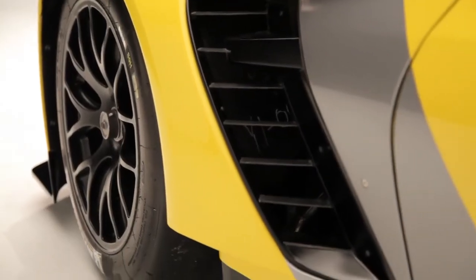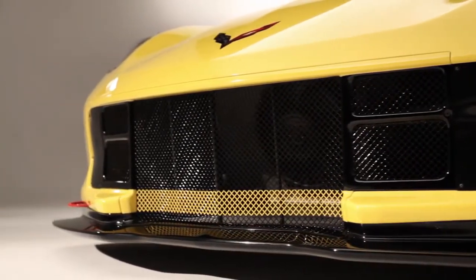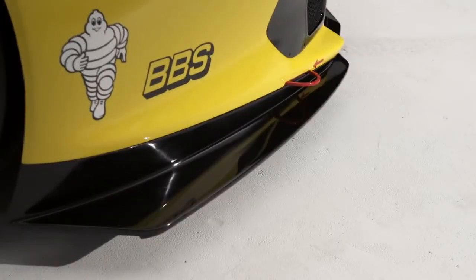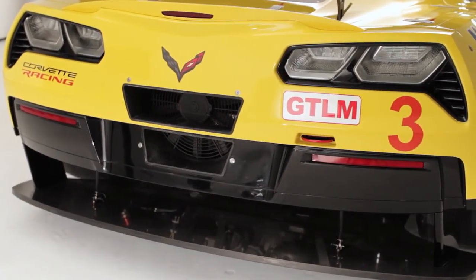When it comes to aerodynamics, the Corvette Z06 has the most downforce of any Corvette we've ever put on the road. We co-developed the aerodynamics for the race car — the C7R — right alongside the Z06. When it comes to the design of the front splitter, the side skirts, the rear diffuser, and the spoiler, it's all one system designed to improve downforce and give the driver the best handling on the racetrack.